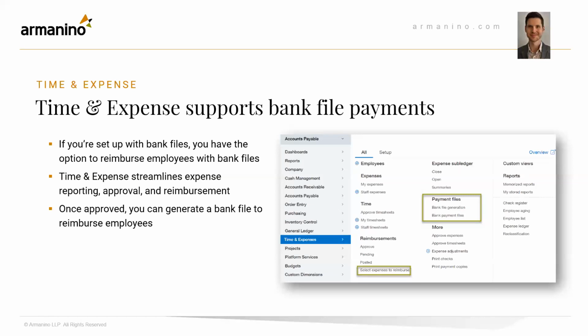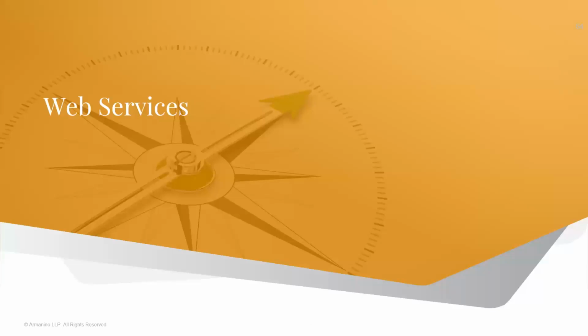in the AP module. So you'll see in the image to the right, if we were to select expenses to reimburse, in that page, we can select the pay with ACH or wire file. After we select that option and all the required fields, we can select Pay Now, which will then allow us to navigate to the bank file generation. And from there, we can create that bank file, just like we would in the AP or cash management module. From there, we'll go to the web services page, which Jessica will cover.